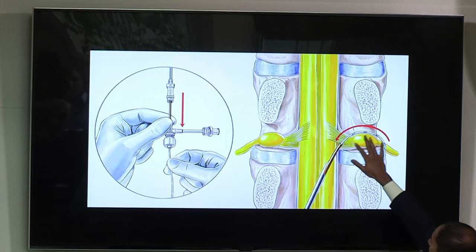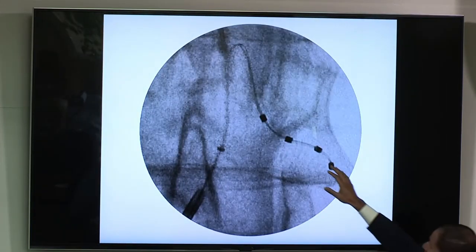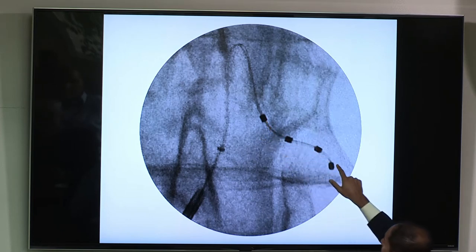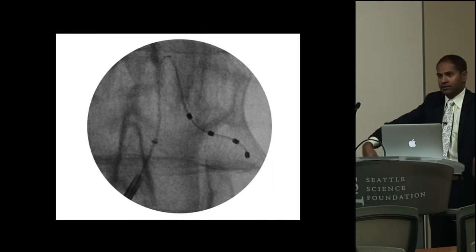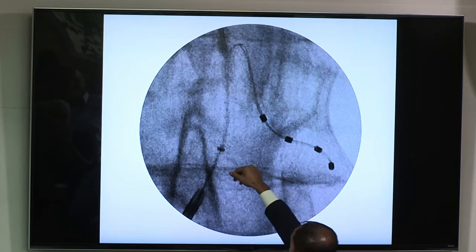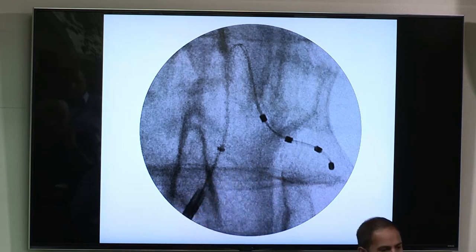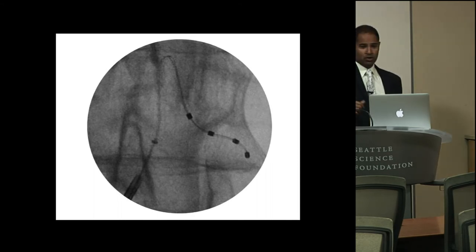The lead stays out there while the sheath comes back within the needle. On the fluoroscopic image, the radiopaque mark here is the tip of the sheath, and here are the contacts of the lead. In order to make a nice large cephalad loop, you take out the stylet from the lead, losing the rigidity — now it's very floppy. You bring back the stylet, bring back the sheath, and advance the lead cephalad. There can be adhesions or scar tissue, so sometimes it won't advance cephalad, and you'll need to make a tension relief loop heading caudally.